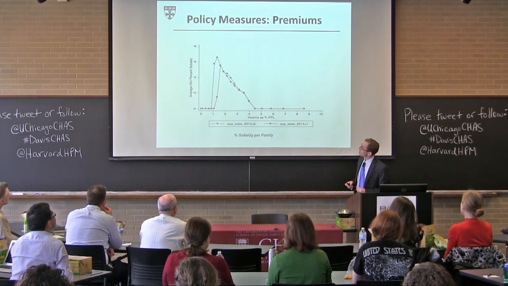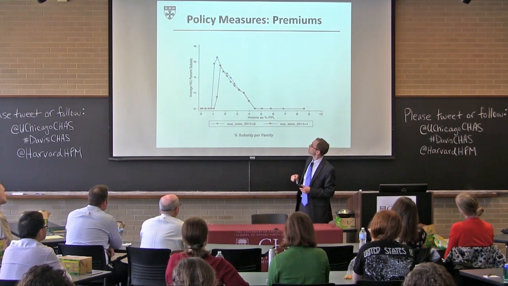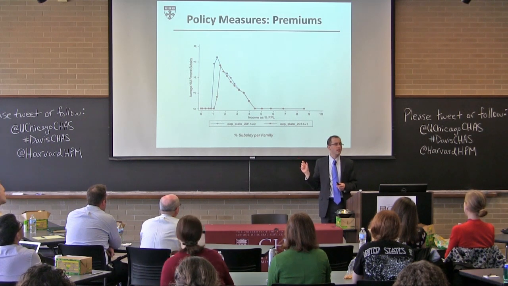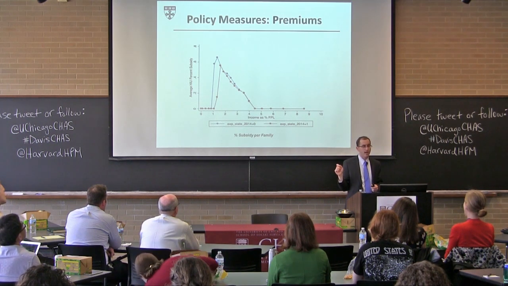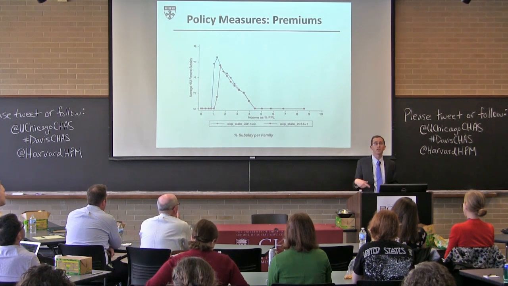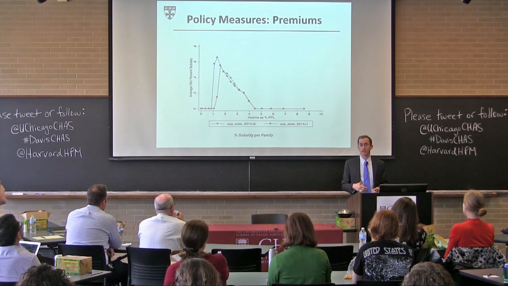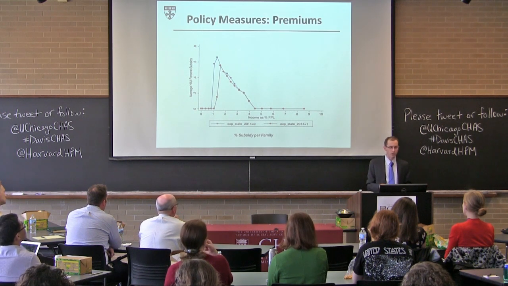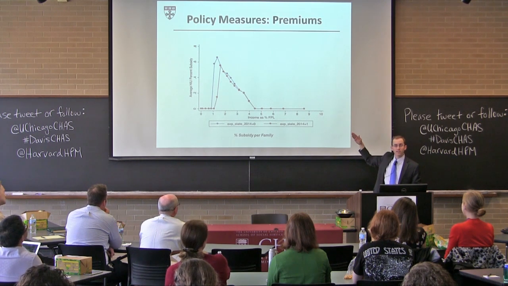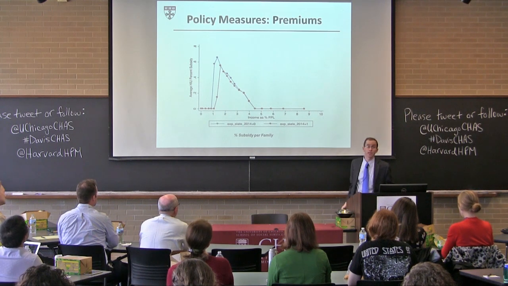So what does this measure look like across states and across income groups? Non-expansion states have a little bit extra, a portion of the income distribution that can get tax credits. If you're in a state that didn't expand and you have an income between 100 and 133% of poverty, you can get a tax credit. If you're in a Medicaid expansion state, you can't, because you have to be in Medicaid. You don't get to pick between the two. And then the subsidy slides down. It's not quite linear, but it moves down. It pegs your share to how much you're earning. And then above 400%, you pay the full price.